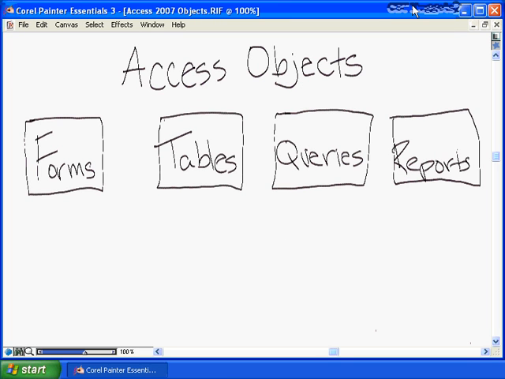Before we get started with the tour of Access, let's have a conversation about what Access is made up of. Certainly, it's a database application, and the goal of a database application is to have data. So all of our data is going to be held in our tables. Records and records or rows of data. And with Access, it's a full-blown database application, so you can have many different tables that are related together.